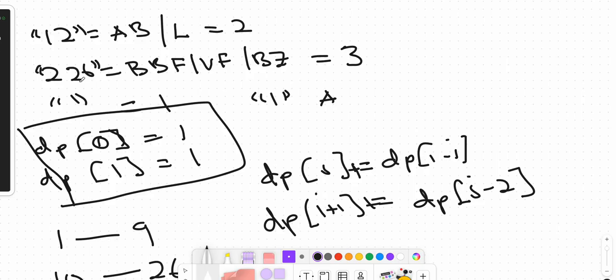Up to this point, it will be a combination of way plus way, and 6 near 6 here. The way to calculate the number of ways you can decode up to this is the number of ways you can decode this one plus the number of ways you can decode this one.